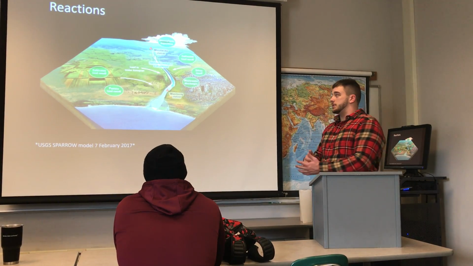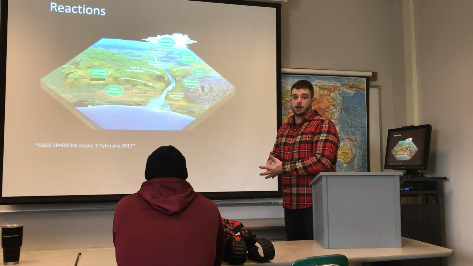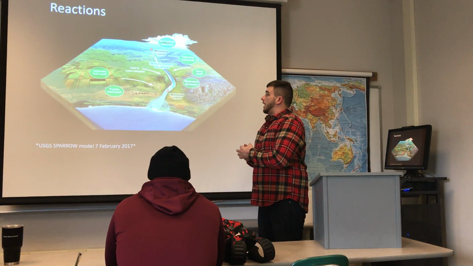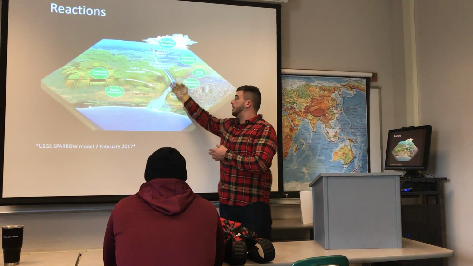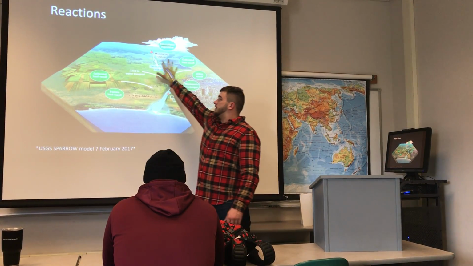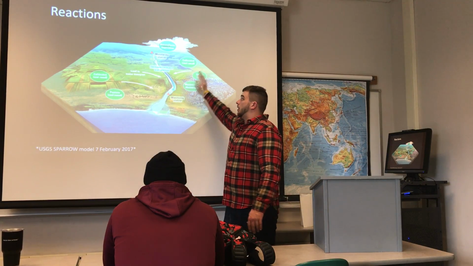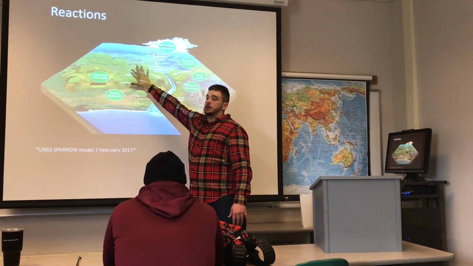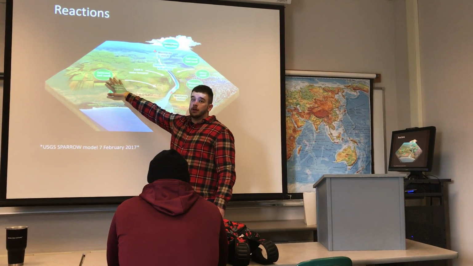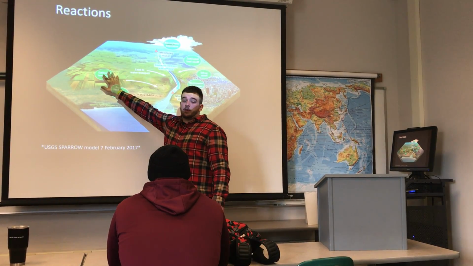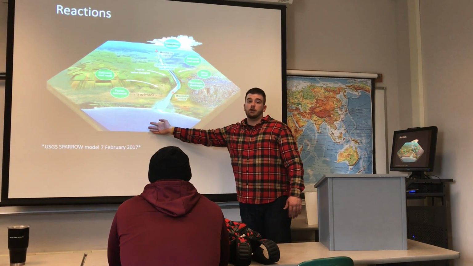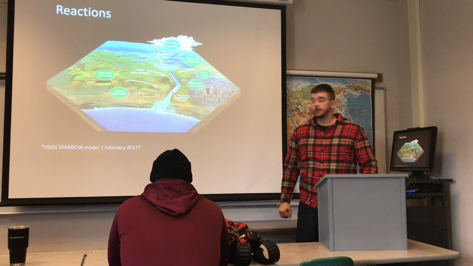So we have some reactions and methods that happen with how agricultural pollution works. The USGS has a SPARROW model that shows we have a common body of water that drains into a larger body of water, and all the water from this area is considered a watershed. Anything that falls within the high points drains to a central location. Here in this section we have cultivated land, so agriculture. Anything that's applied to this land gets moved into the body of water and runs down the stream into the Gulf of Mexico or the Chesapeake Bay, for instance.